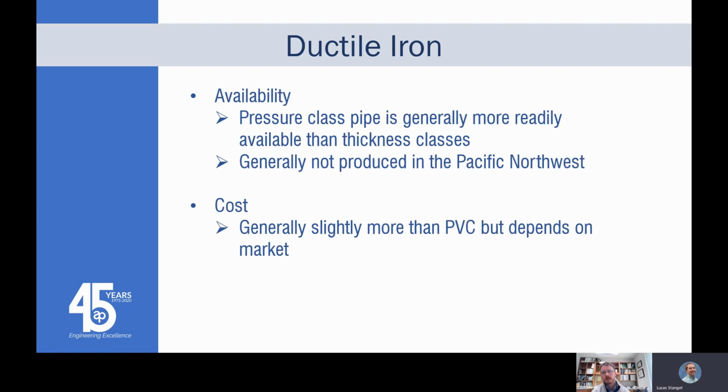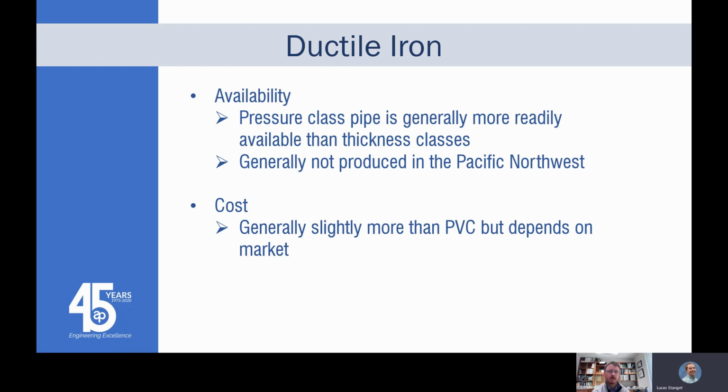And then I guess just to add there, on the coatings, the cement mortar lining is typically a good choice for, not coatings, but the linings. It has the ability that if part of it gets dinged up, the flow of the water or sewer inside the pipe will push the cement mortar lining that's upstream of it and fill in any damaged areas. So that's the go-to lining, unless there's some other reason to do something different.